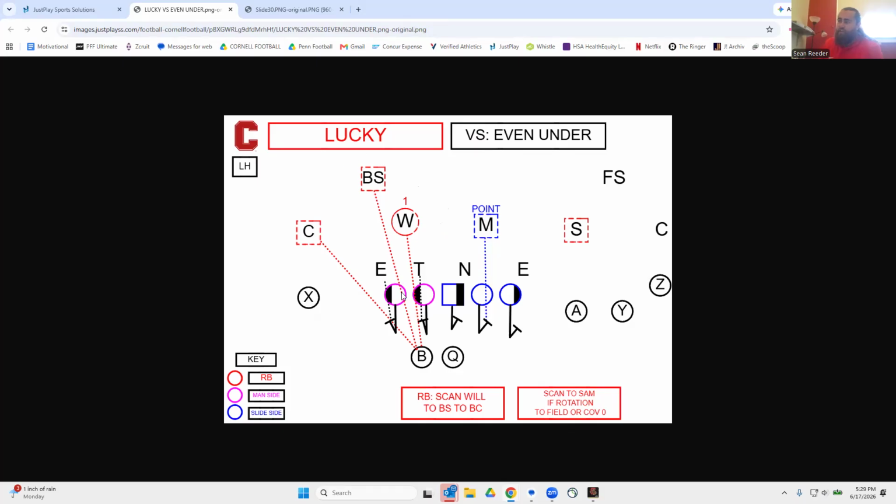The call side of the protection for us against an even front. And again, the even front is if there's two guys in the guard box here, we call that an even front. Against the even front, the call side of the protection, the left guard and left tackle here, are locked on the defensive lineman to their side. The center will now start a three-man slide to the right, and the offensive line is going to set in a three-man slide for the Mike, the Sam, or any overhang threat to that side. So we'll see some blitzes later. When we set on all this, Ringo or Lucky, we are defaulting to a vertical set.